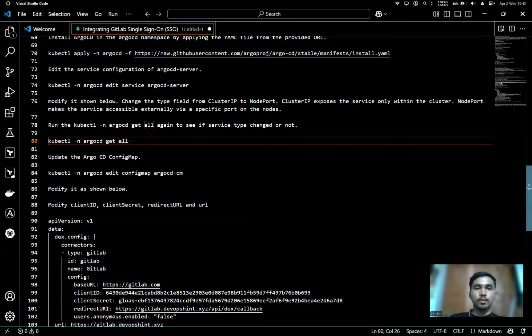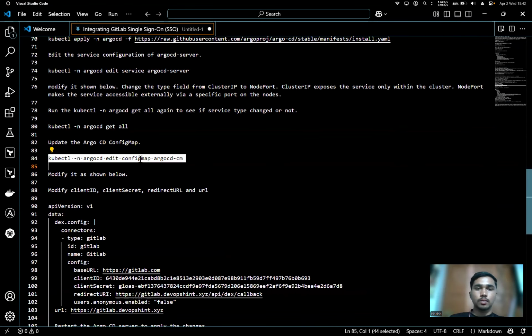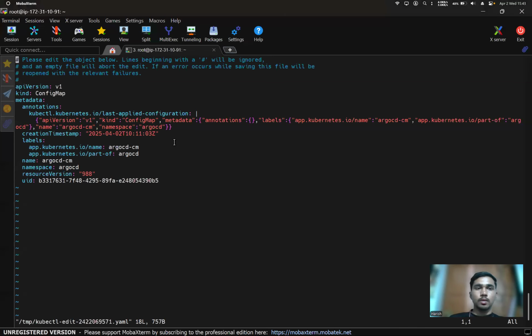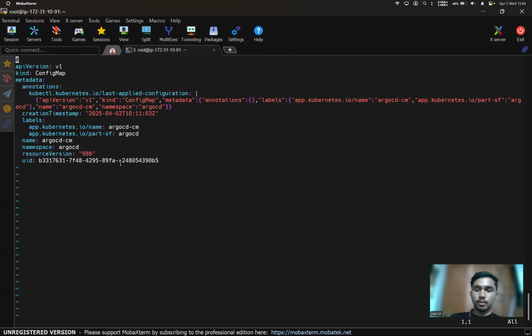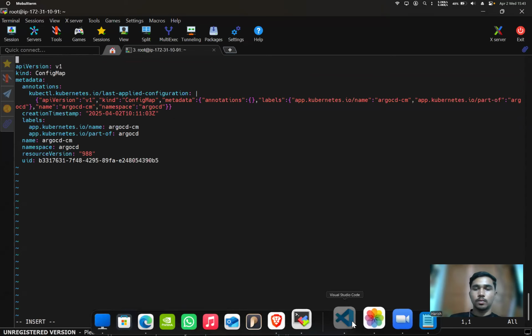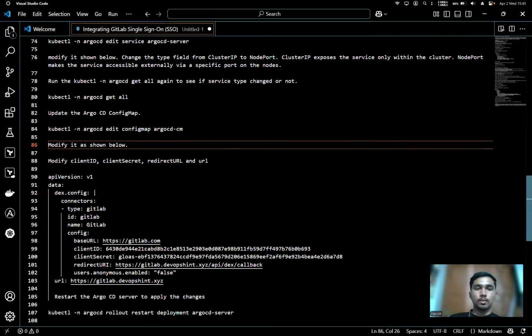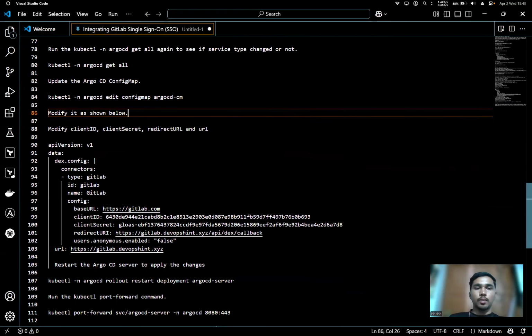Now we have to update the ArgoCD config map also. We have to change some things here. We have to modify the client ID, client secret, redirect URL, and URL.